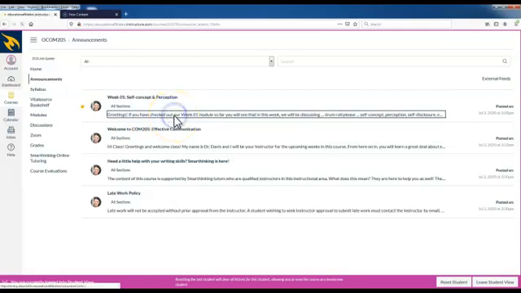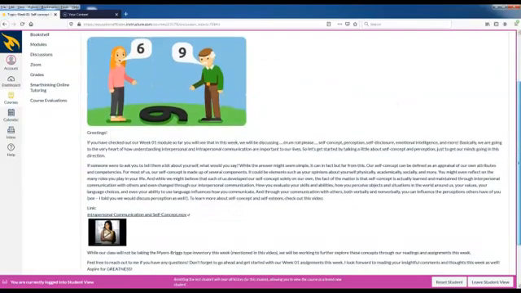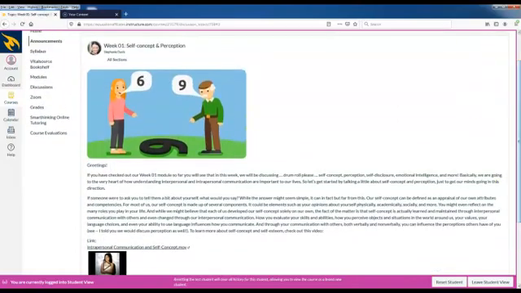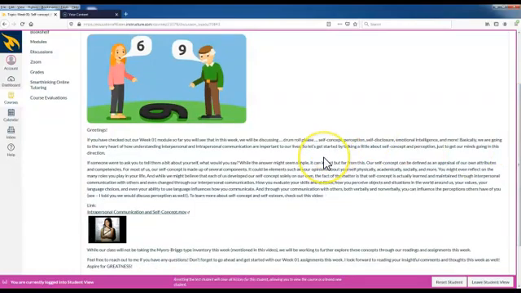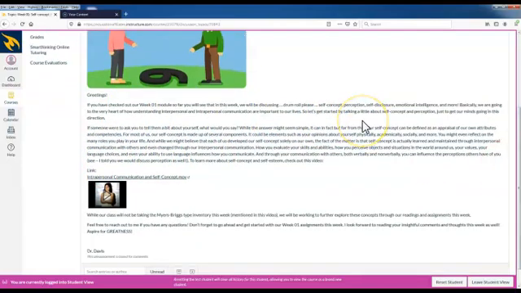But when we click on this announcement, this is a good example of an announcement I post often each week, and that's why I encourage you to check the announcements, because I talk about what we're going to be discussing for this lesson. I try to put some real world spin on it so you can understand the concepts we're talking about. I even gave you a short YouTube video to watch that helps discuss self-concept, perception, and so forth a little bit more.